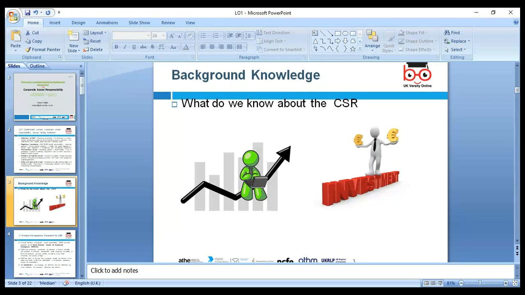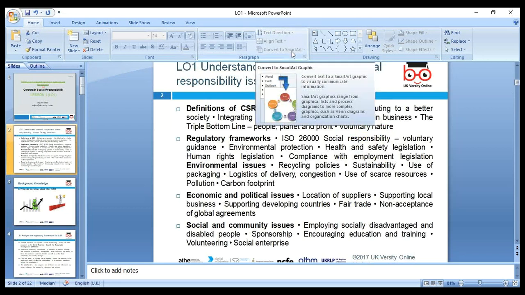Okay, no problem. CSR is corporate social responsibility. As an organization, as a business person, we are socially responsible. We should provide the best services to our citizens. An organization should be a good corporate citizen. They should meet the needs and wants of the stakeholders. Stakeholder means any user, anybody whose life will be impacted. If we are polluting, if we are throwing rubbish outside in the street, we should care about our environment. As a business organization, that should be our corporate social responsibility. That's what we'll go through in today's lesson.